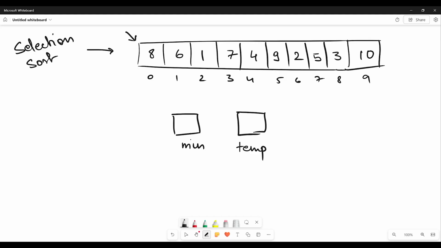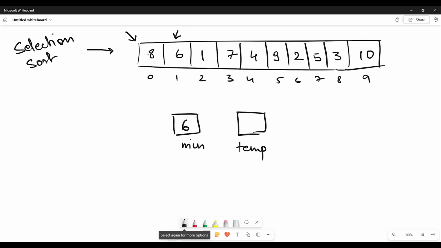So we start from the beginning. This is our first iteration, and in the first iteration I'll assume that the first index itself, the zeroth index itself, is the minimum. So I'm going to take 8 as minimum right now because 8 is in the beginning right here. What we are going to do is compare it with the next element. Is 6 minimum than 8? Yes, of course, 6 is minimum. So I'm going to take out this 8 and keep 6 in the minimum. I'll update the value of minimum here, which is going to be 6.